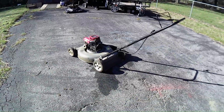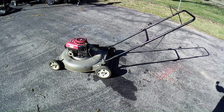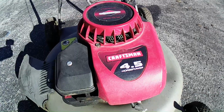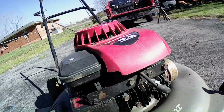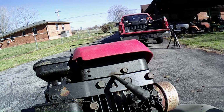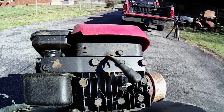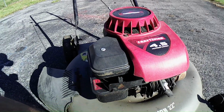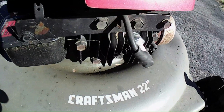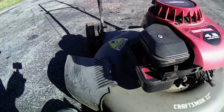Here it is. Yes, another push mower, but this one has the classic engine. I think it's a 4.5 horsepower engine. Let's see, can we see the year on it? No, I can't. Let me lift it up real quick. Looks like we've got 9. Okay, so September 20th of 2005. So we're pushing 18 years old on this, and it looks like you put a new spark plug on there. That's good. Oh, it's a Champion too, so that's a bonus. Everything looks complete on it.